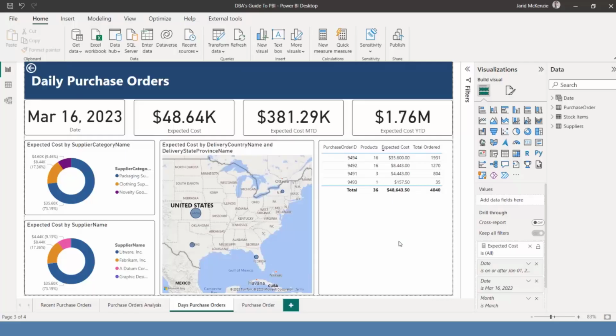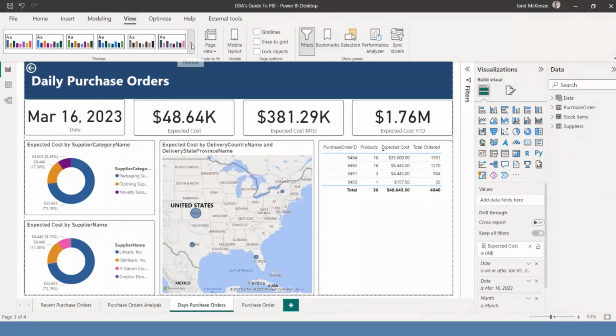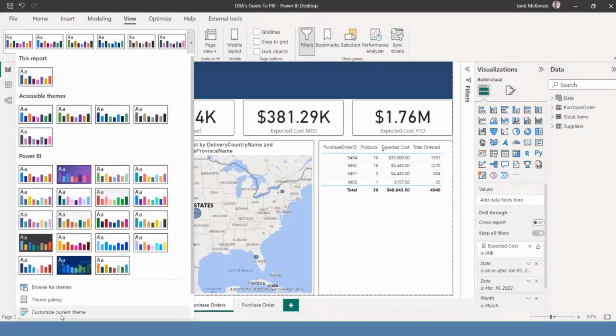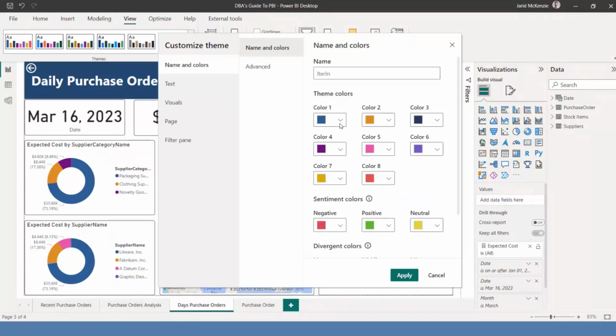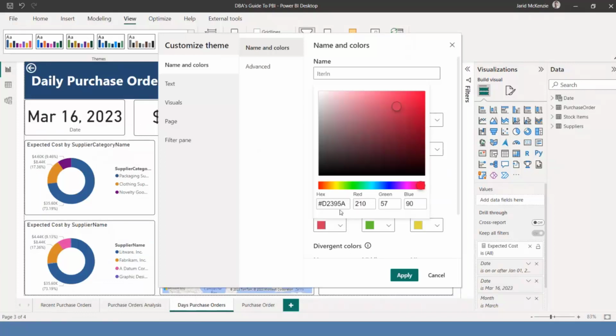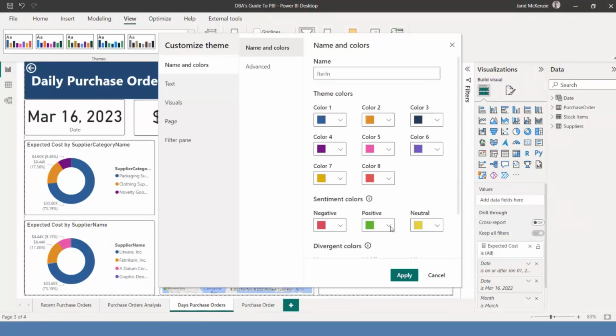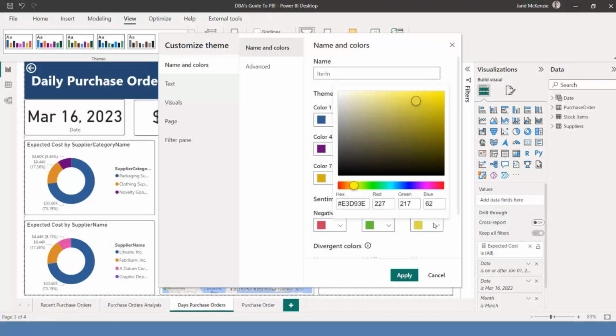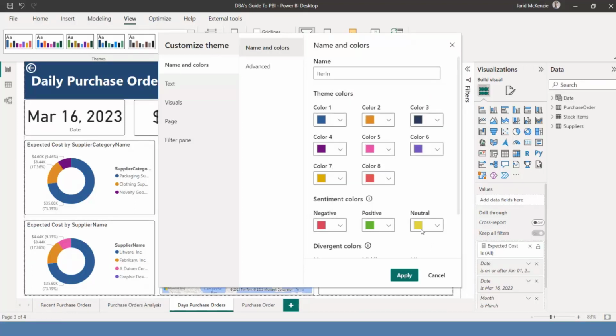Within Power BI, all you do is go to View, click in here where it says Themes, and you can say Customize Current Theme, and you just change the colors in here. So I've got some colors in there. I've got this green color. There's a yellow color. The big thing is that they're all based off of your primary color, and those ones will go relatively well. They'll be good enough for most purposes.